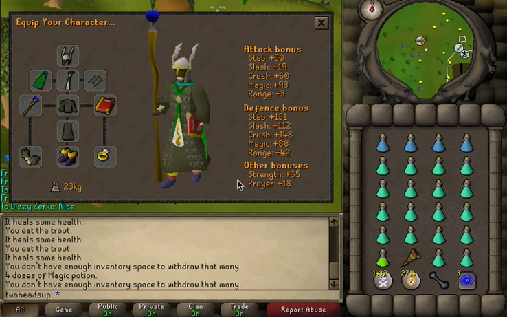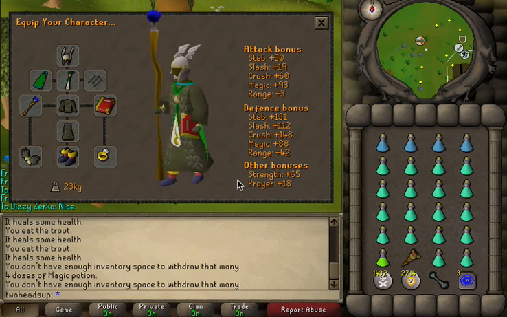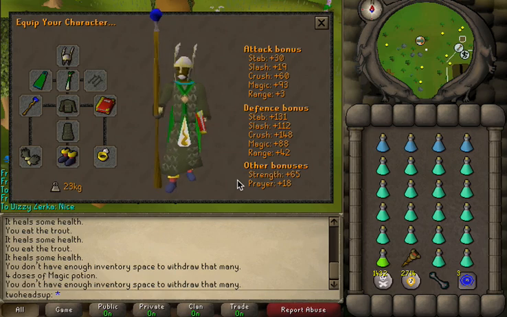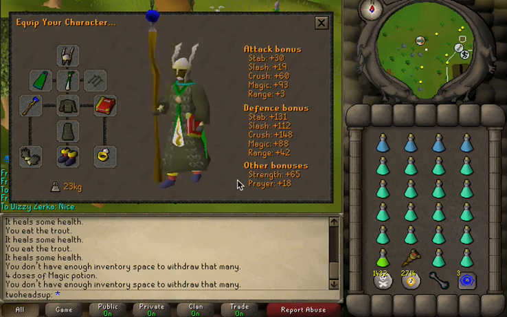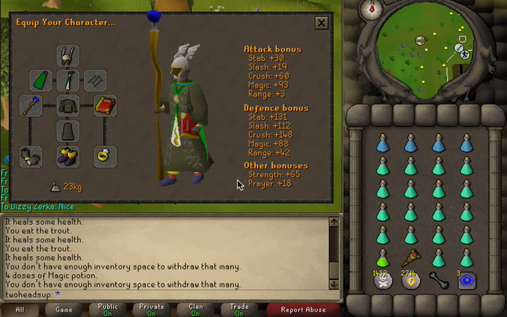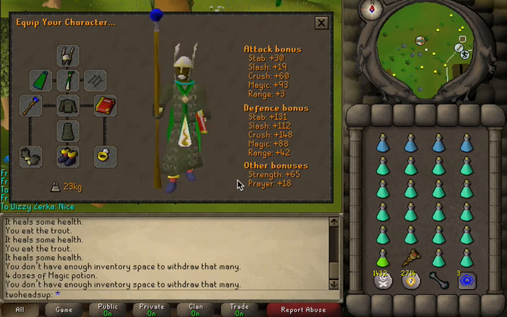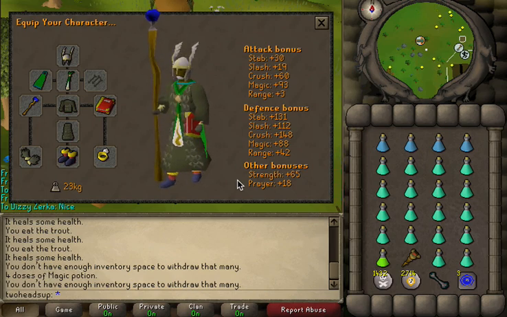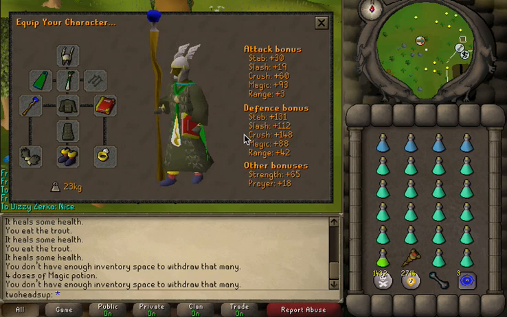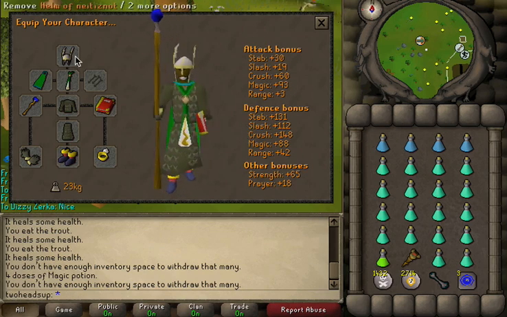So, what am I rocking here? Earlier today, I tried going with monk robes and a much higher maxed prayer bonus. I had a 31 prayer bonus with that setup, and it was great. But I was splashing too frequently, so I switched to the Ahrim's robes to see how that works. I think it should work a lot better.